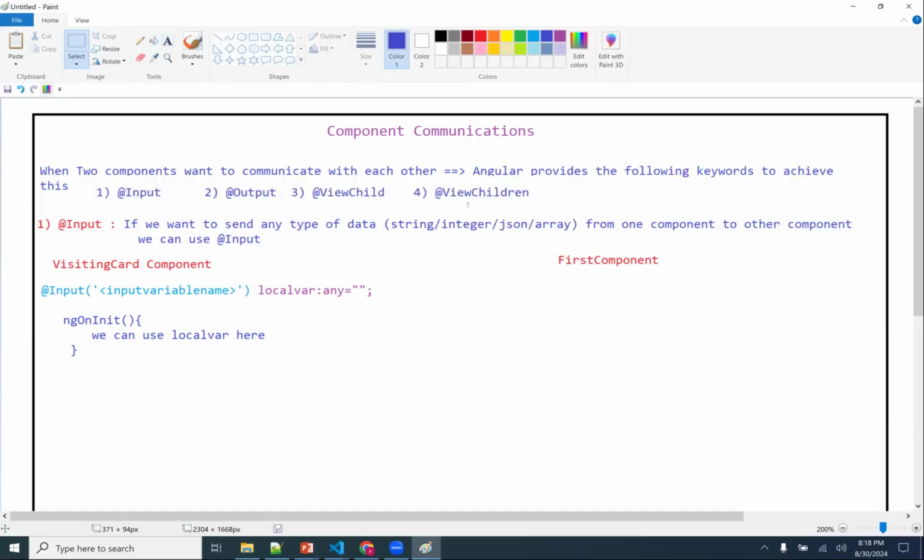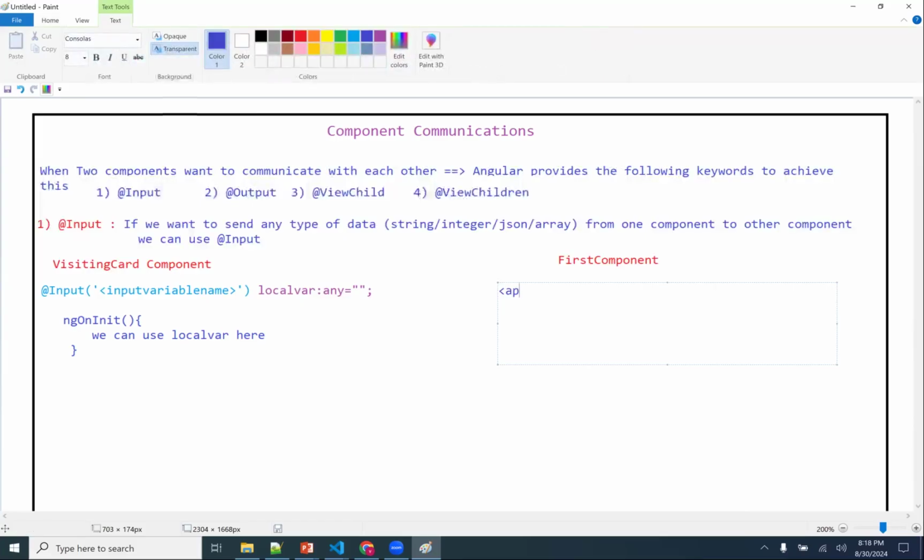While bootstrapping the component, app visiting card, I'm bootstrapping right here, where input variable name is equal to Vijay Kumar.